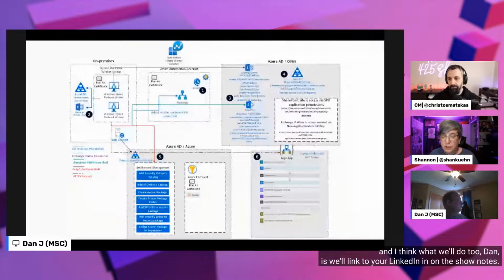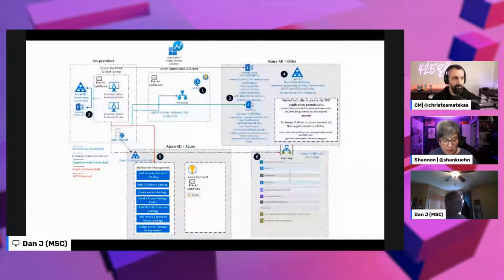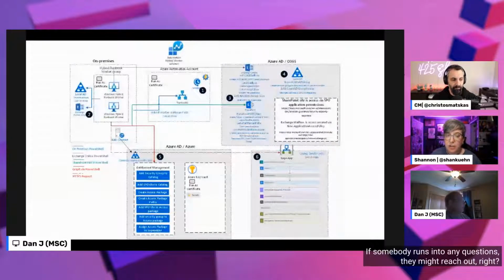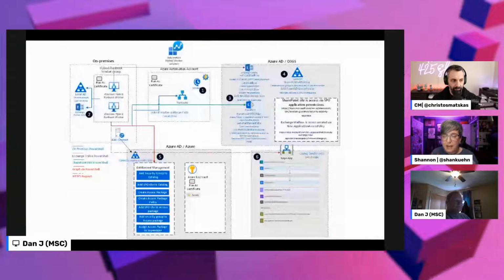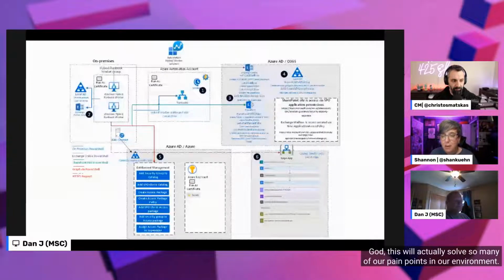And I think what we'll do too, Dan, is we'll link to your LinkedIn in the show notes. If somebody runs into any questions, they might reach out, right? They might not, but we'll do that just as a way that if somebody gets stuck or has another question, like, did you think about this, et cetera. It might be an interesting communication pattern with folks out there who are watching this thinking, God, this will actually solve so many of our pain points in our environment.